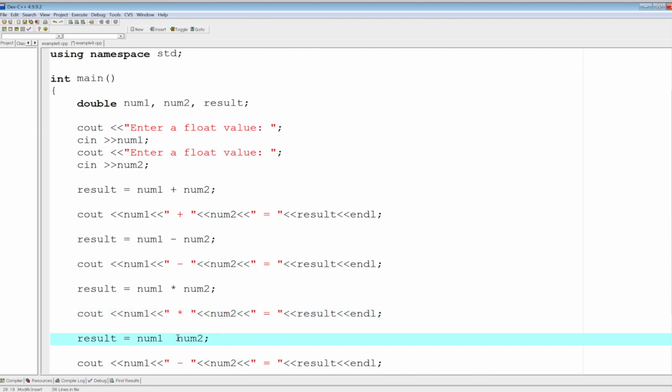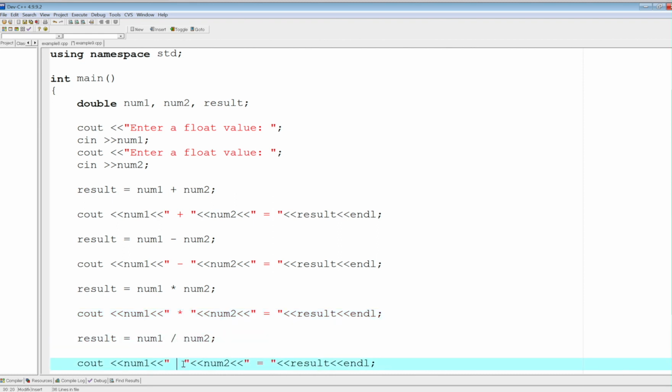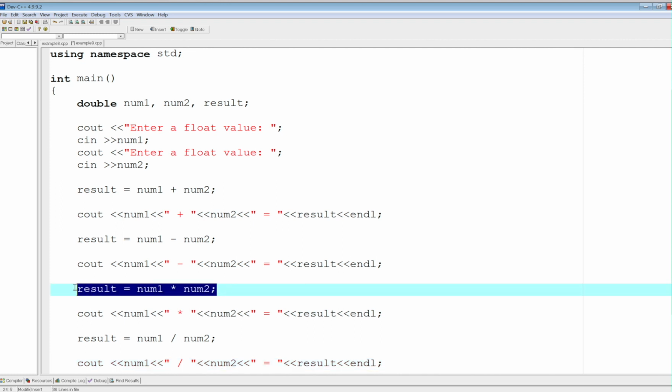And this here will be a division. And you could show that's what you're doing. It's a division, right? So we've entered two numbers. We're going to do all of these operators on it, just so we can see that you can actually use these operators: plus, minus, asterisk, which is for multiply, and slash for division.